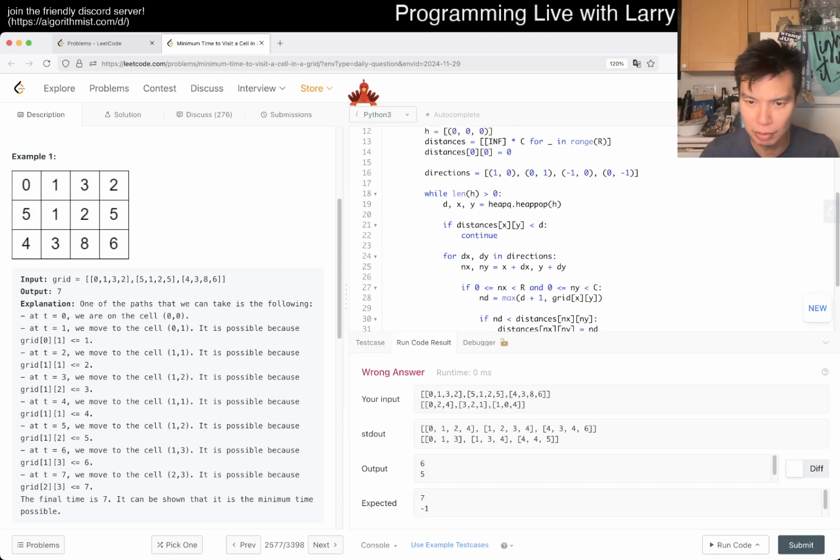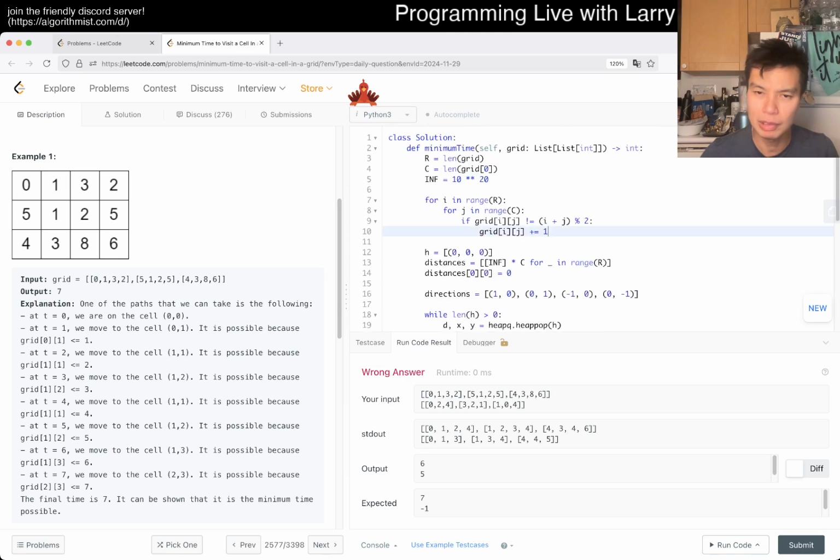I think there's only one case. Okay, 0 1, 1 2 4. So we are 0 1 2. This is not 4. Did I mess up? Huh, did I mess up the grid?